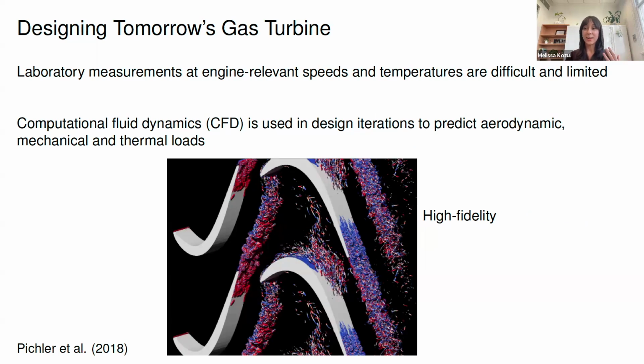And this is often then validated against that limited experimental data, even in the cascade configuration where they're mainly just measuring the pressure up and downstream. We can get a much fuller picture of what the flow is doing, and so look at optimized designs. What we're solving here in this picture is the fundamental equations for fluid flow. So this is basically Newton's second law rewritten for a fluid, the Navier-Stokes equations. And this is a very fine numerical grid. I'll show you a bit more of that later, sitting behind this picture and solving, giving a very high resolution photograph of the flow inside the gas turbine.